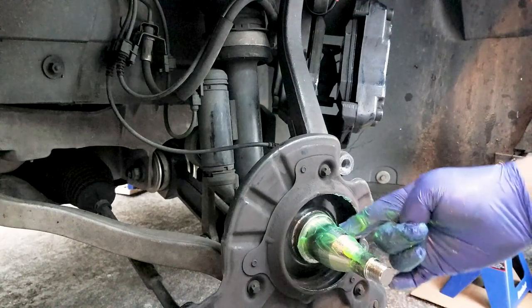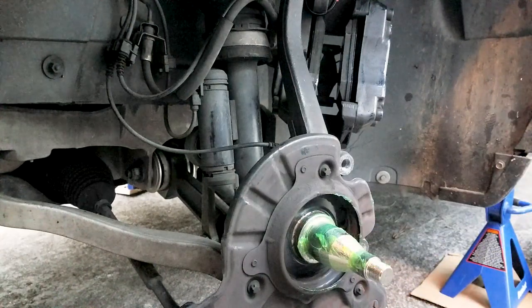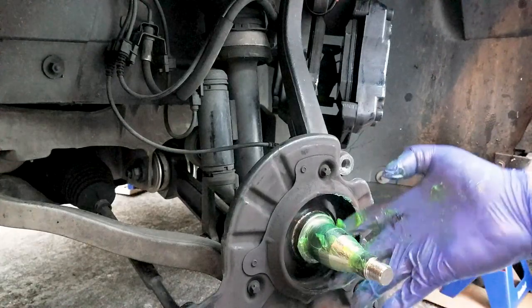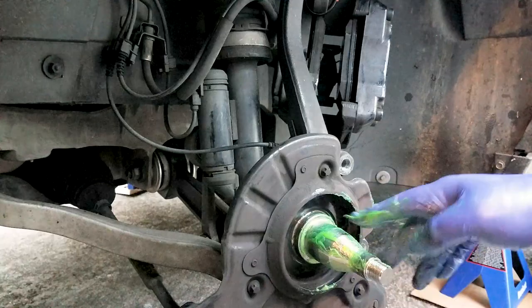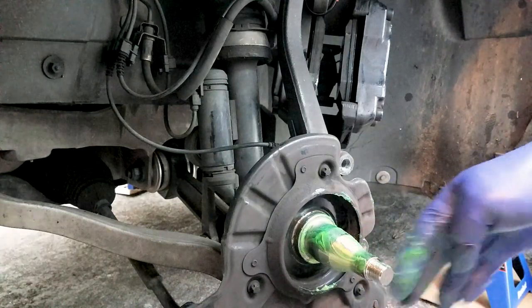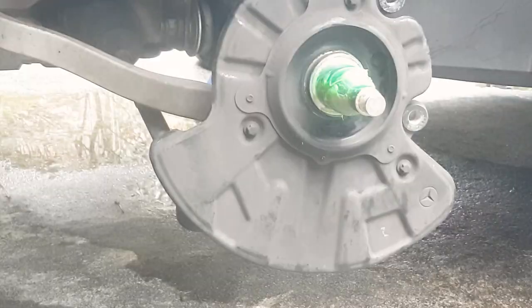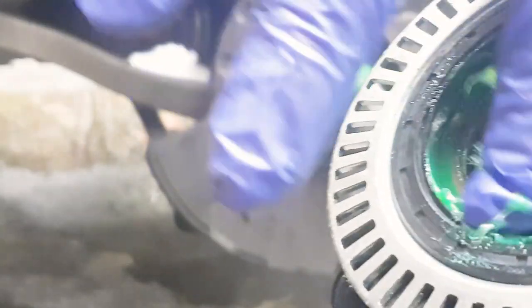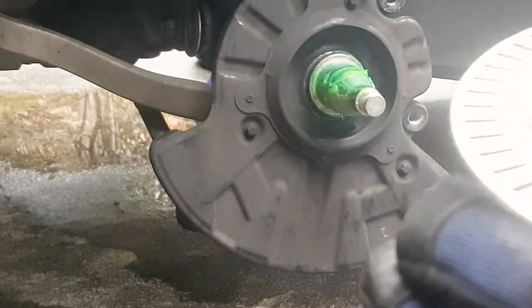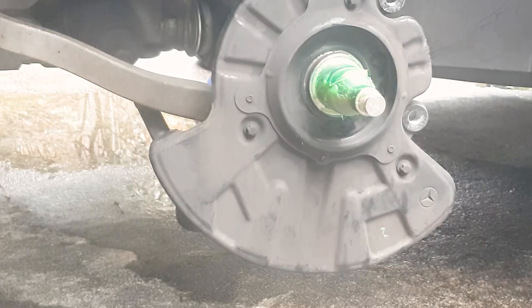You'll get those warnings also if your alignment is off. Sometimes when you replace the control arms, thrust arms, the tie rods, you may get those three warnings also. And if your ABS goes bad, you'll get that warning as well.